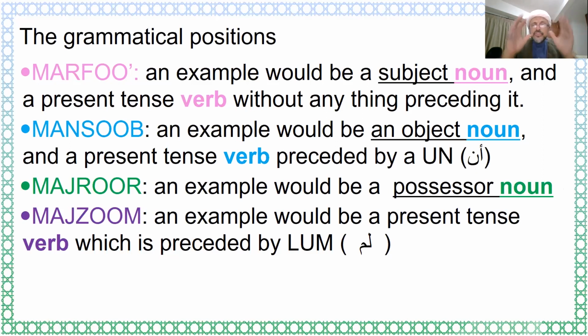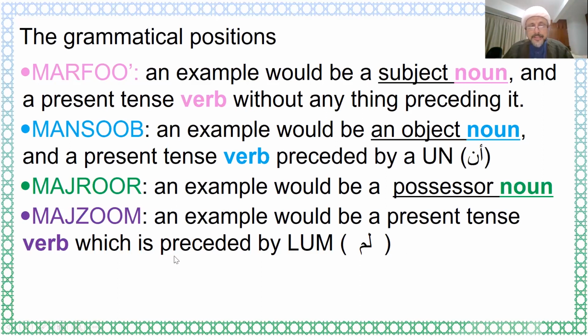But at this point, I'm just trying to explain the differences between marfu', mansub, majroor, because these first two slides are very important to understand this terminology, and I'm going to repeat it, I promise. It will be repeated until you say, enough, too much marfu', mansub. Then you'll dream about marfu', you'll get hallucinations about marfu', mansub, majroor. And majroor, we don't have verb. Majzoom, yes, we have verb, but noun, we don't have majzoom.